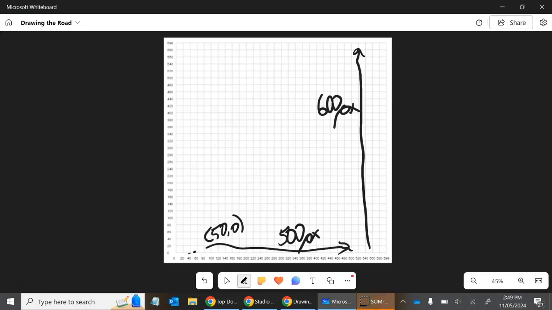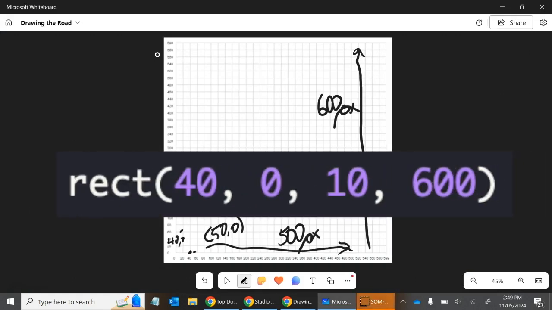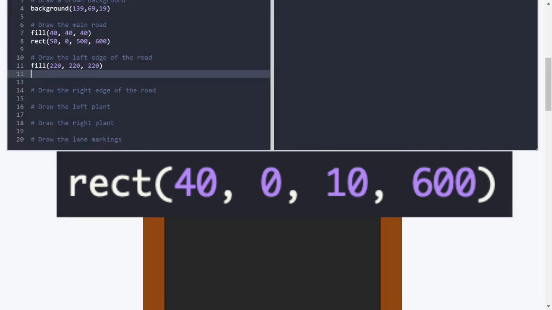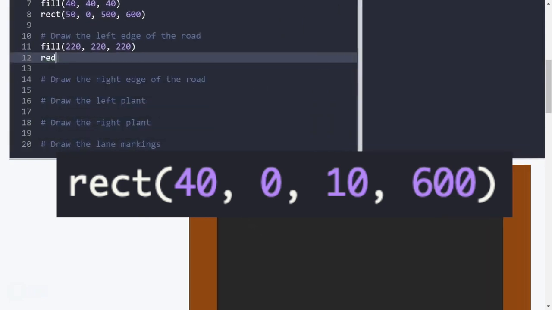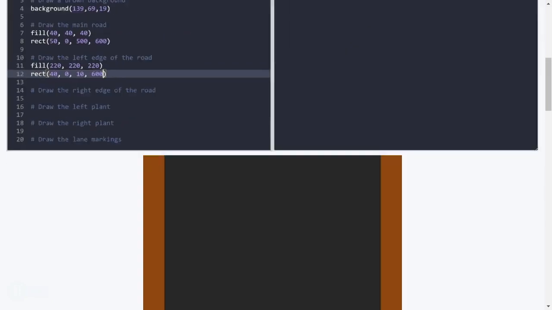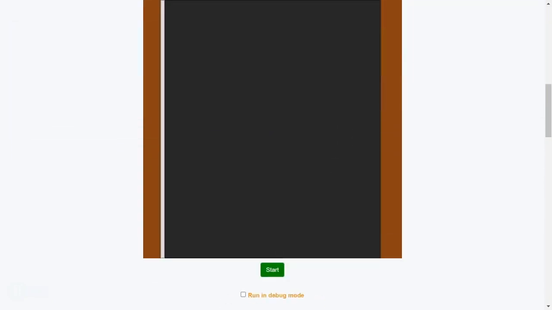So maybe I'll start it at 40 across, so 40, 0, that's the starting point. I'll make it 10 pixels wide, and again the height of this thing, so 600 pixels high. Our rectangle command here is going to be rectangle, R-E-C-T, and 40 across, 0 up, 10 wide, and 600 high. Let's check it out. Awesome.